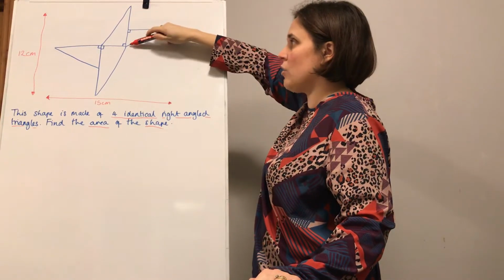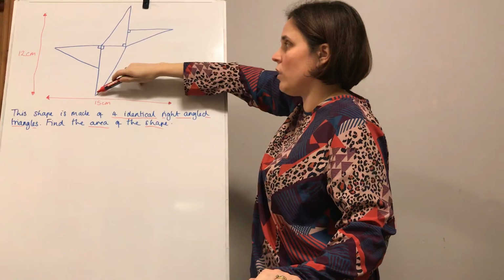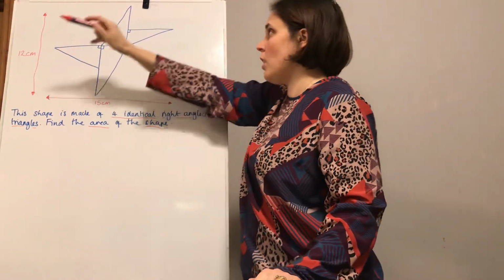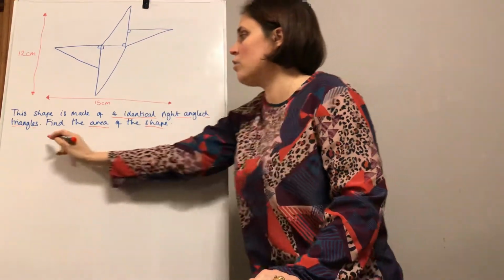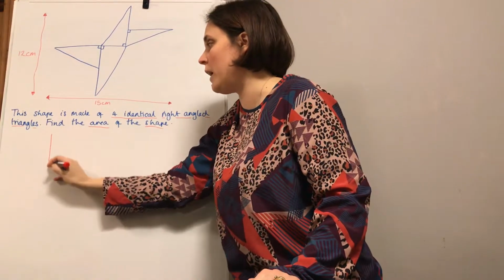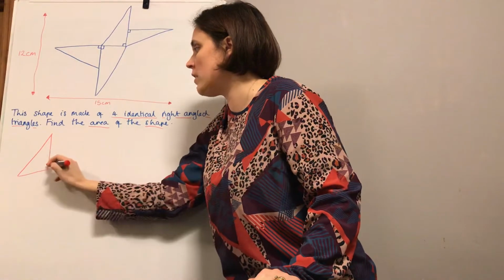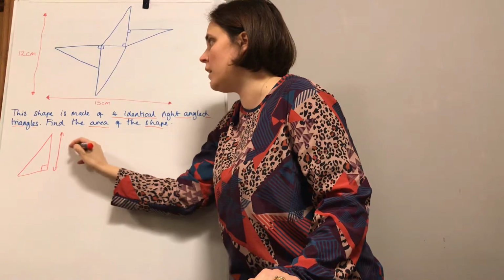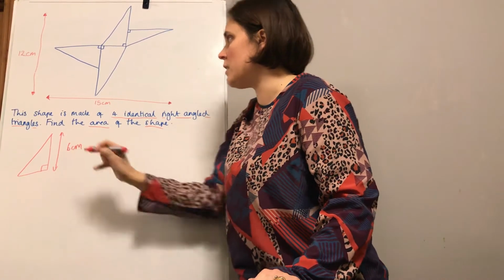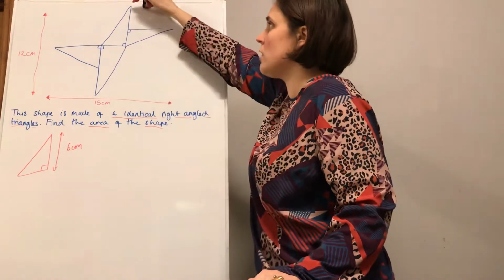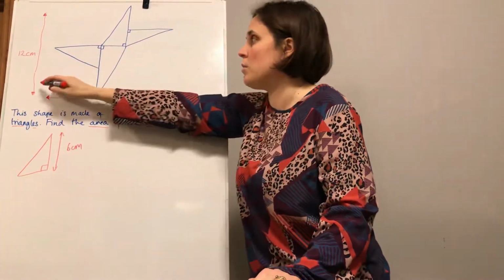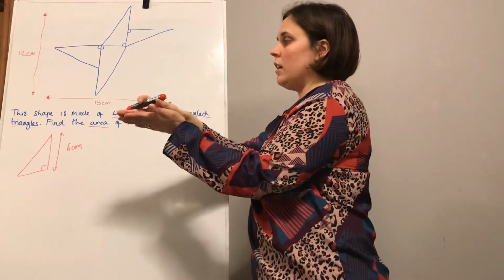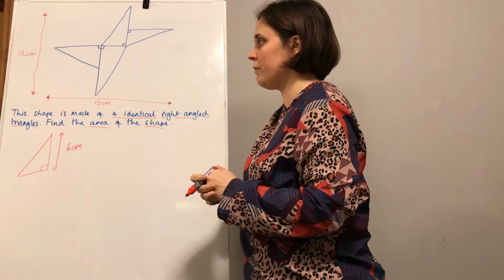So you've got the height of that triangle followed by the height of this triangle here, and we know that total length is 12. So therefore the height of one triangle, and if we draw just one of them out, like so, the height of one triangle must be 6 centimetres, okay? Because if the total length from there to there is 12, and that fits on exactly to one another, then each one of those must be 6.